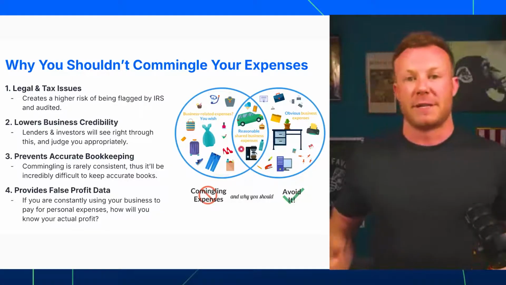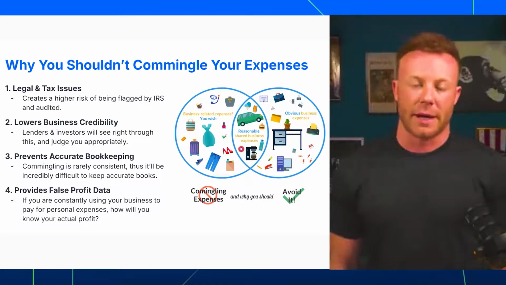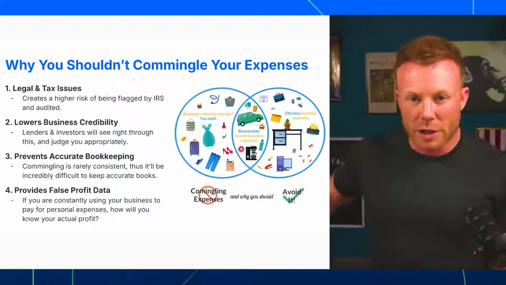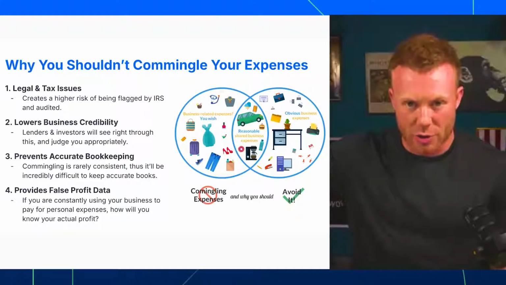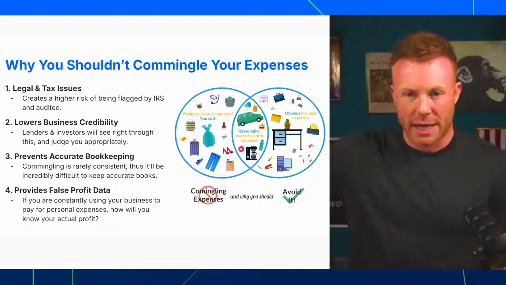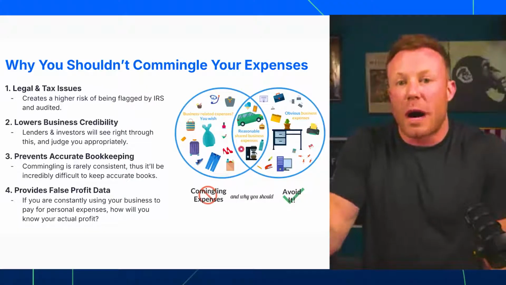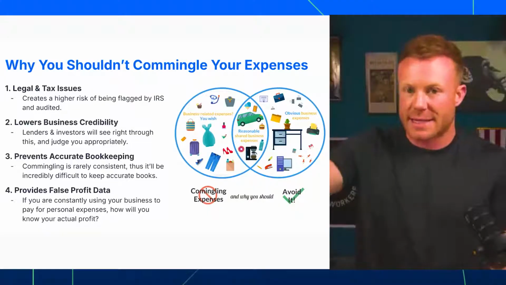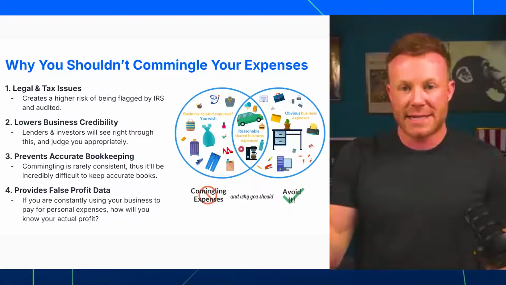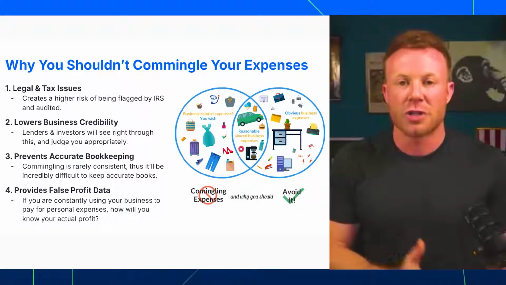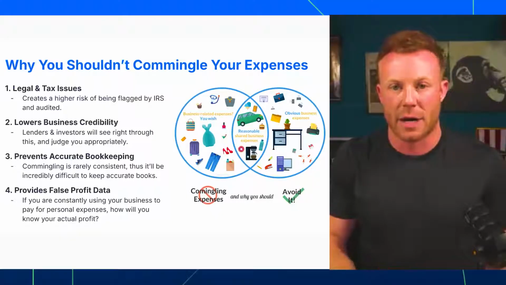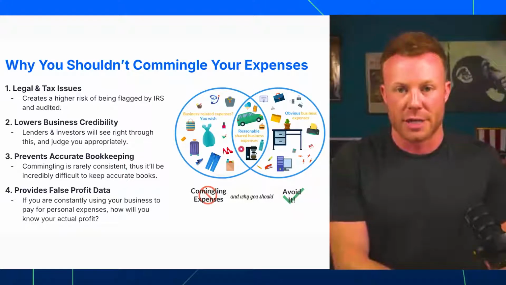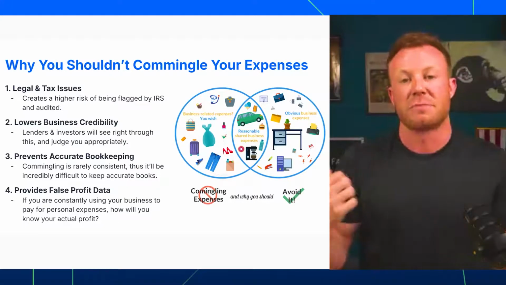And it also provides false business data. There are gyms that will send me a P&L like, shucks, Stu, I'm not that profitable. I suck. I'm like, you don't suck, but you were literally paying for your kids' after school care that is $2,200 a month through the business. Like if I take that line item out, because that's not a true operating expense of the business, you're not doing bad. Oh, and if we take this and this out, whatever commingling's happening, this is actually a decent looking business. You just need to sophisticate the way you're handling the money and pay yourself. Give yourself this kind of allowance, this salary, these distributions, and pay for the stuff on your own versus making the business do it.